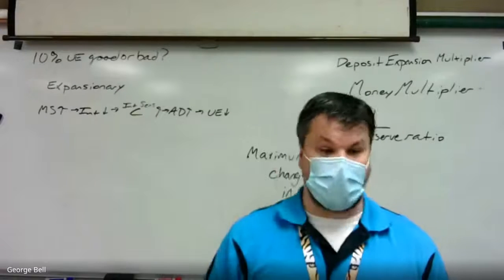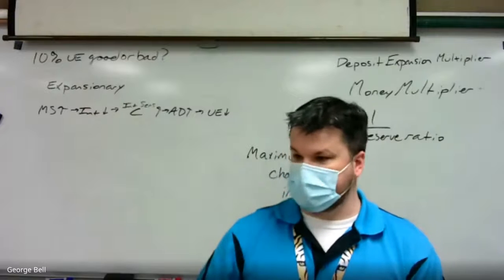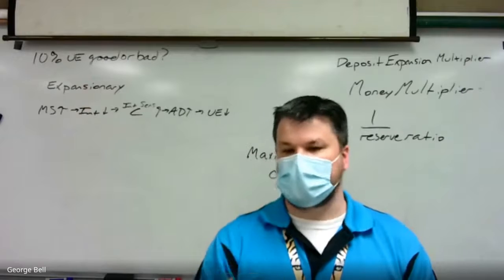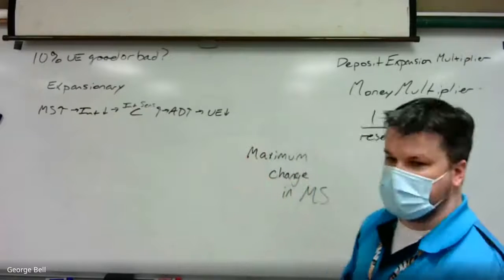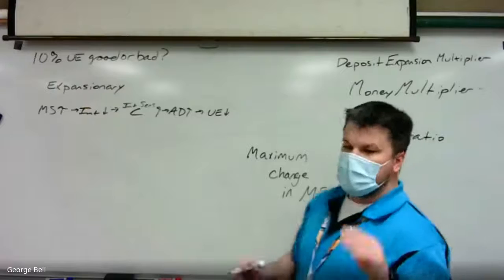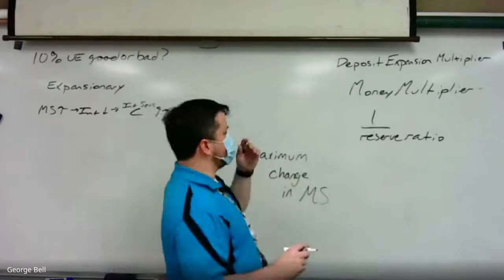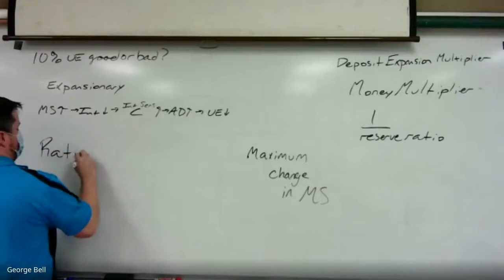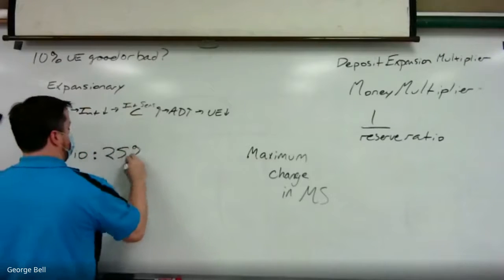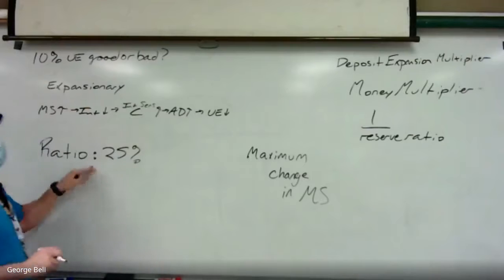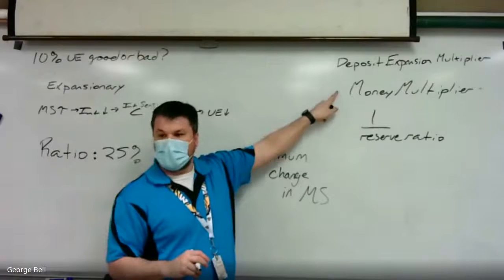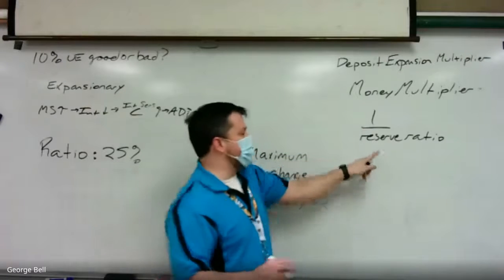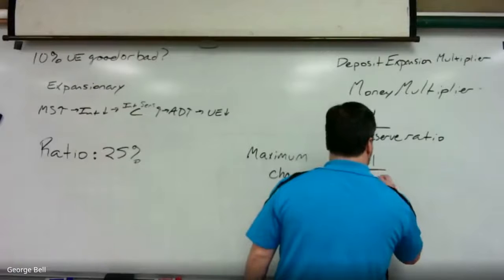Because there are people that will hold money in a vault. I mean, in Ozark, he kept the money in a pontoon boat, right? And so we want to make sure that we're aware that we're assuming all money gets lent, spent, saved for the multiplier to work. So the number 2 then says we have a reserve ratio of 25%. I'm just going to write that over here. The reserve ratio is 25%. If the reserve ratio is 25%, that means that to find the money multiplier, all you have to do is take the number 1 divided by the reserve ratio. That means 1 divided by 25%.